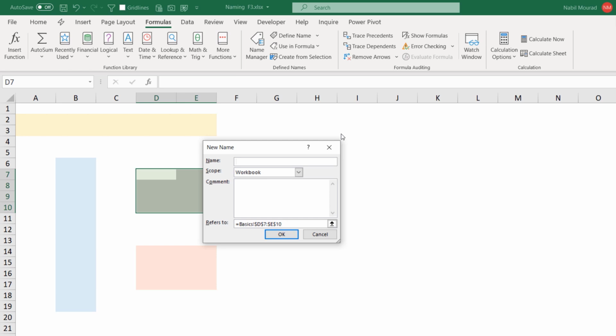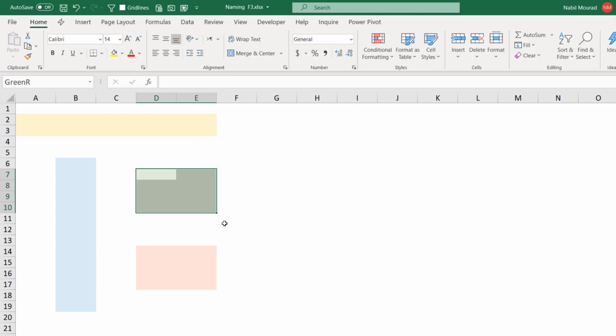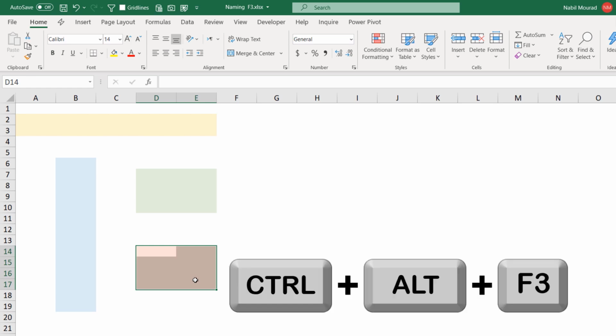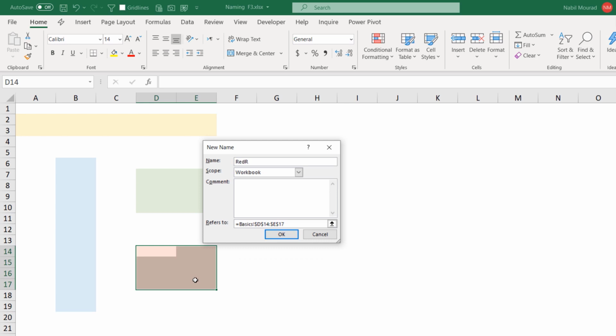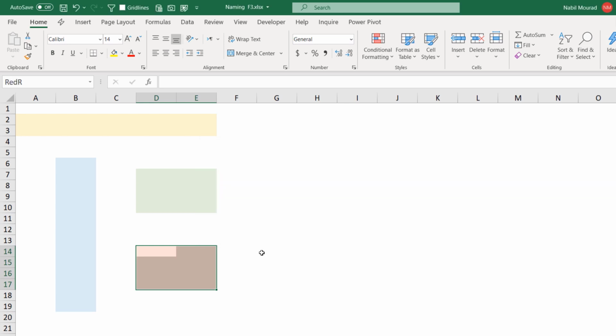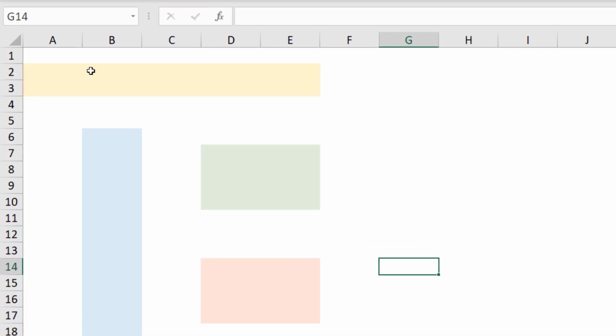I'll be typing green range, and I hit OK. I have another method for bringing up the new name dialog box, so I'll be selecting the range in red, and this time I'll be using the shortcut Ctrl Alt F3 and I'll be typing red range, and I hit OK. I named 4 ranges using 4 different techniques.